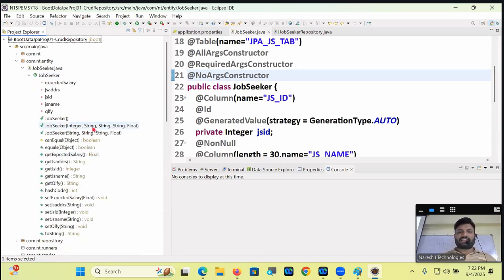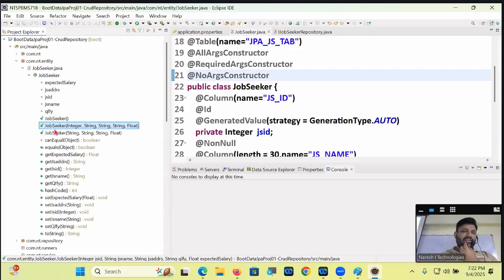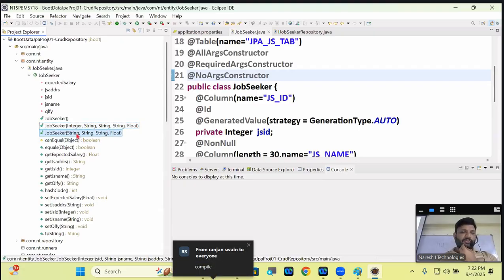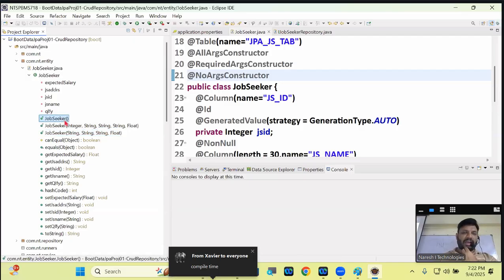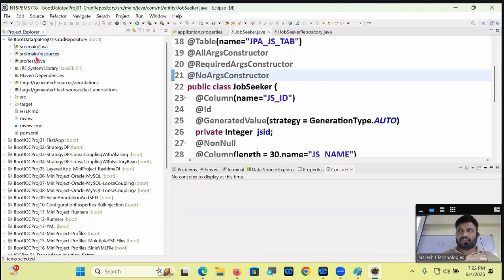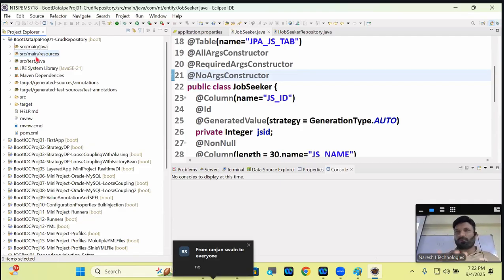See, already it has generated constructors: 5-param constructor, 4-param constructor, 0-param constructor, getter, setter methods, equals, toString, everything came automatically or not. Most commonly used boilerplate code came automatically because of the Lombok API. Are you feeling new? Already we have used this one in the mini project of Spring Boot core, right? Okay, that's good.